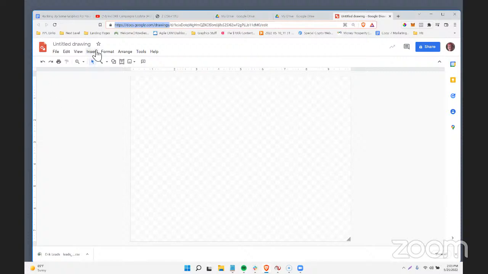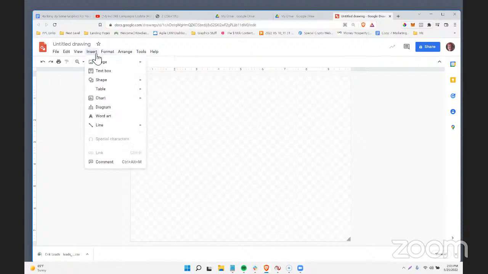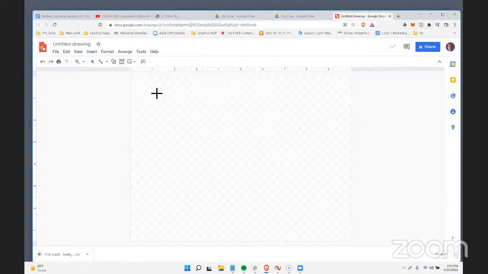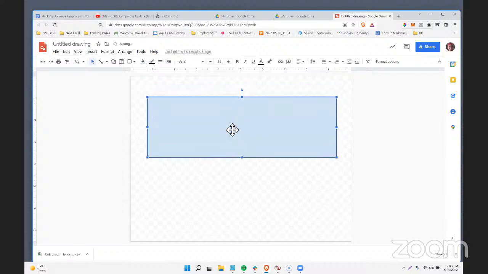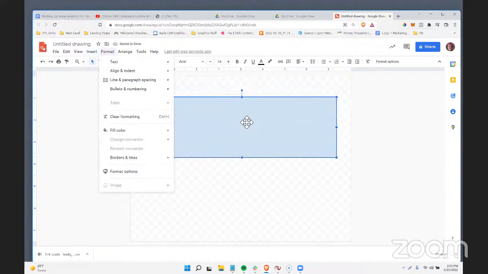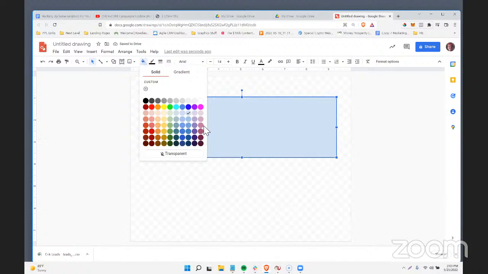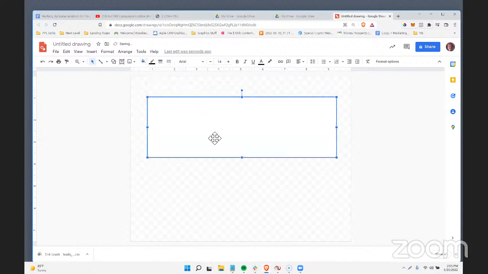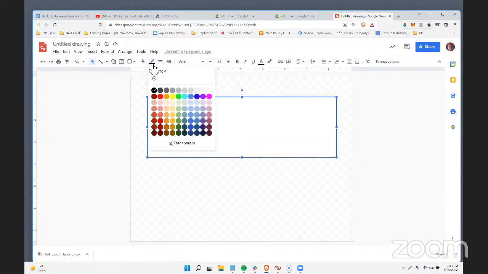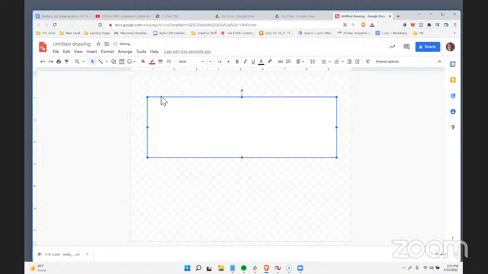First I'm going to insert a shape, and I'll draw the shape right here. Then I can set a background for the shape. Maybe I'll make it white, and then I'll set the border, where I can choose a custom color for the border.